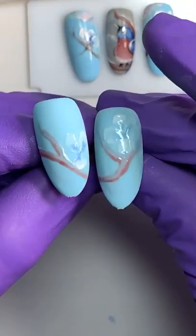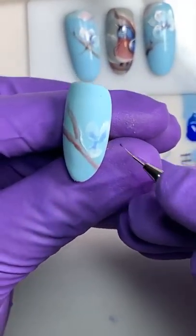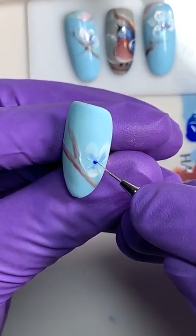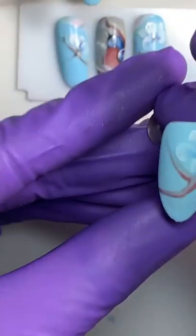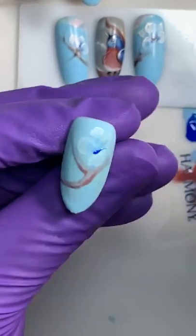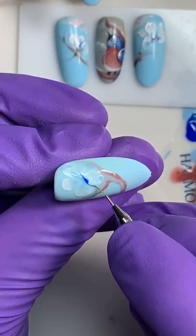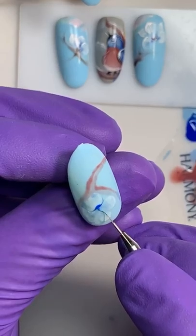So now I'm going to take a little bit more of the darker blue, put this on the palette. So I'm going to add a little bit more intensity to the flowers. I'm using the micro striper brush, and we can start just with applying a little center. I just do a little dark center. We can separate some of the petals.